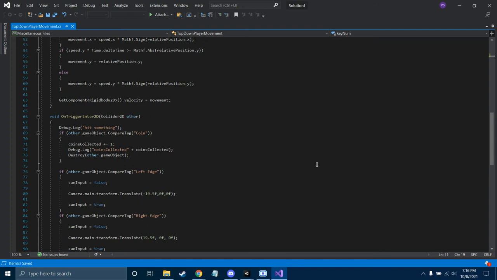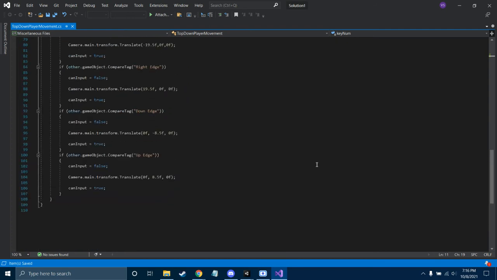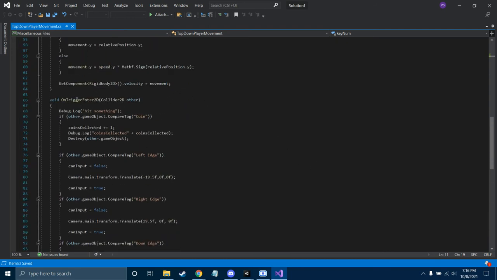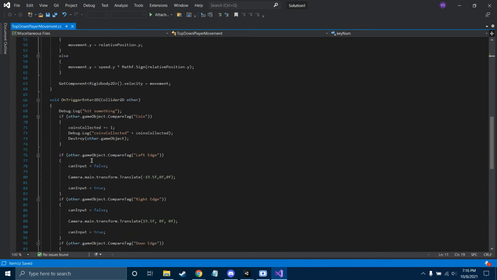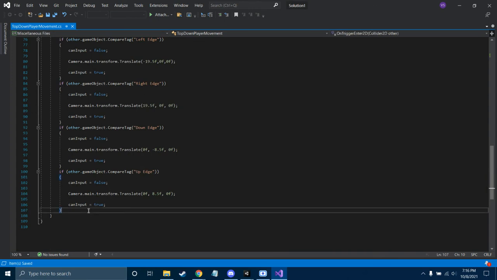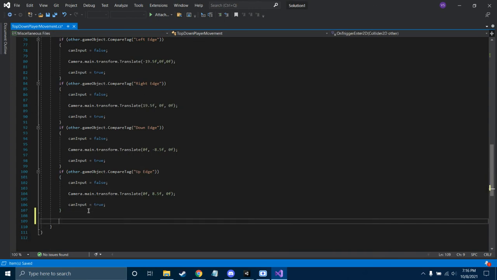Next thing we want to do. Down here is where we are doing all the scripting for our trigger colliders. Very important that you do the trigger stuff here and then the collision stuff in the other one. Otherwise, you will have errors that are difficult to debug because technically everything compiles.